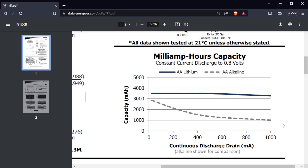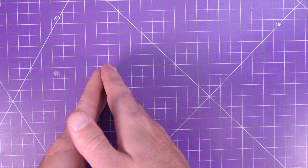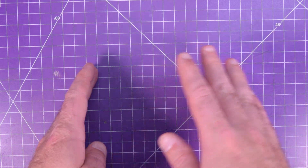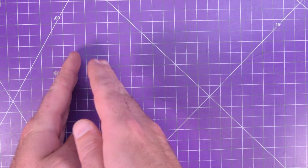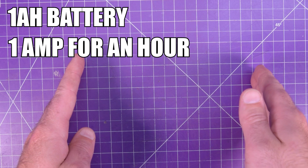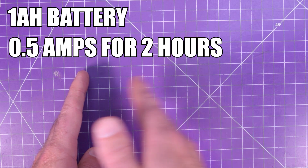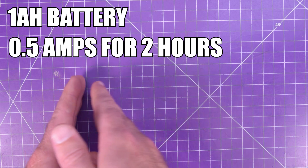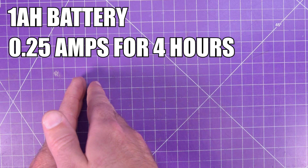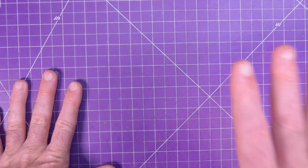The rule of thumb is that you do not want to max out your cells — you want to stay around the 80% range, or even lower if you want to be kinder to your cells. In principle, the capacity is the amount of current a cell can deliver for one hour. If you have a one amp hour battery, you can theoretically discharge one amp out of it for an hour until it's depleted. If you're only discharging half that — say 500 milliamps — you should be able to discharge for two hours. And at 250 milliamps, you should get four hours. That's not exactly how it works in practice, but it's close enough to get you going.